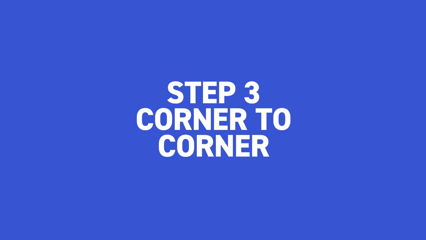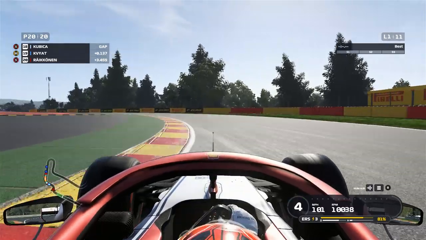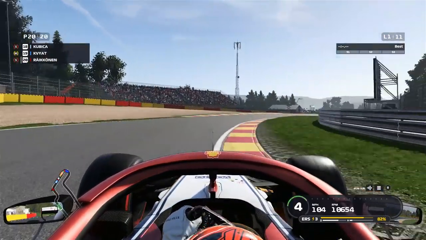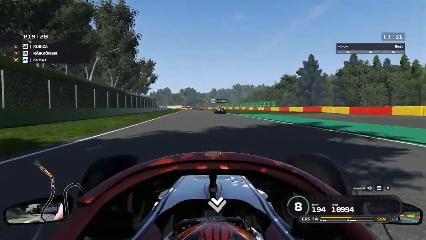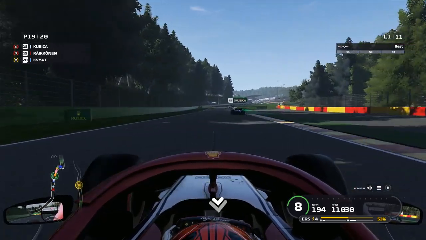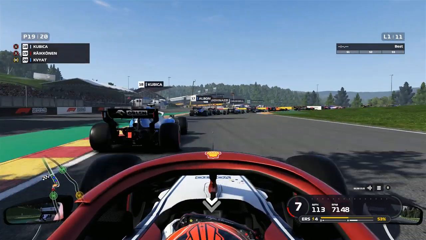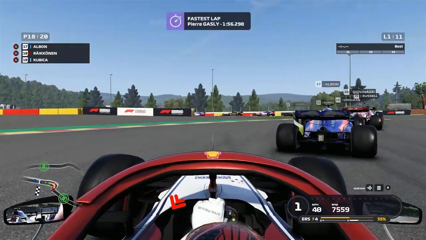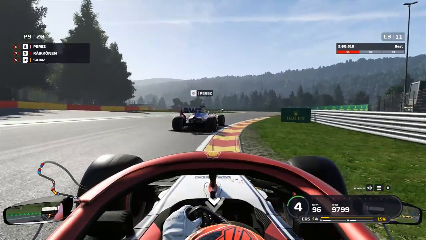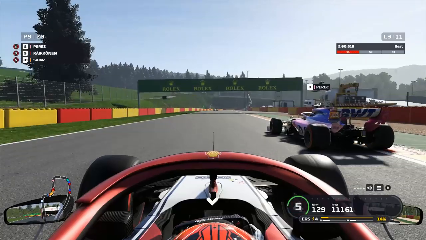Tip 3, corner to corner. As we know in F1, every corner is different and should be treated differently. In high-speed corners, traction is less of a problem as you're carrying way more speed. This doesn't mean that you can plant your foot to the floor on exit every single time. However, the time it takes to go from no throttle to full throttle is going to be a lot less than when you're taking on a first gear hairpin. Adaptation is key here, and the ability to change your throttle input depending on the corner you're facing will certainly help you get that edge over your rivals.